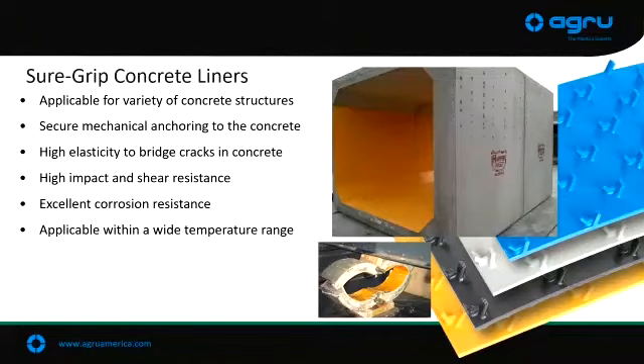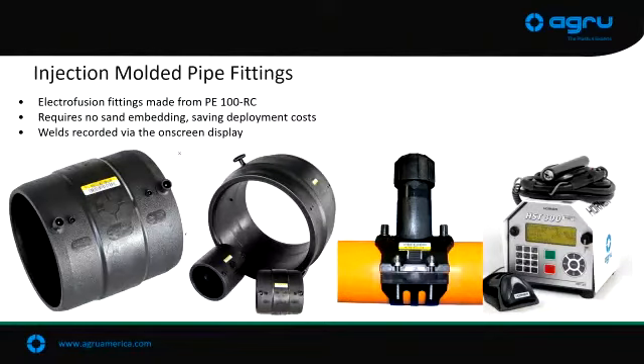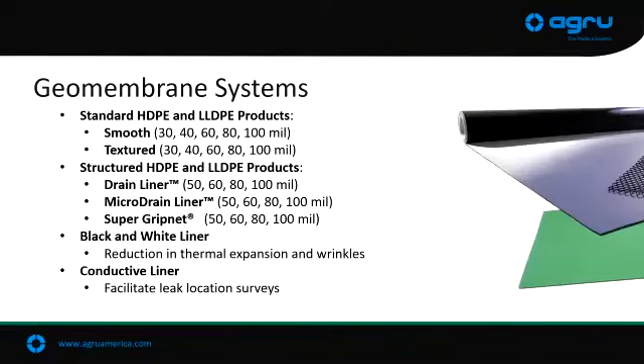Concrete protection liner is also a unique product we see a lot of in the mining world. You can actually take HDPE, have it embedded in the concrete, put the concrete behind it, cast and cure, and now you have an HDPE-protected concrete piece. We also make large diameter pipes — the largest pipes in the world, 10-foot diameter, and I think 2,500 feet long is the longest. You can see in the picture on the left there are tugboats tugging these pipes to a desalination plant in the Philippines. Pipe fittings are also pretty common.